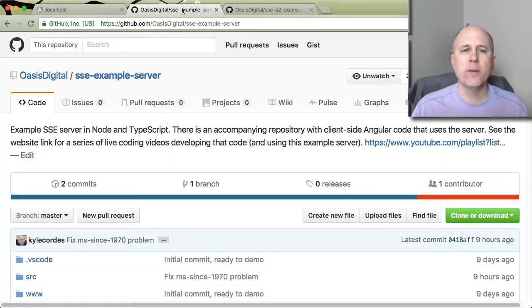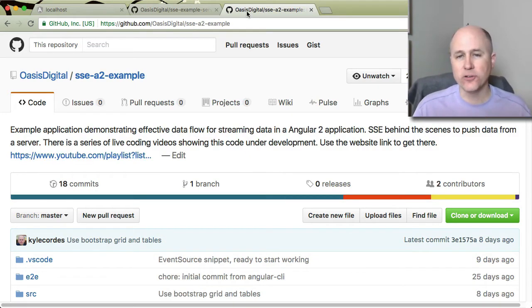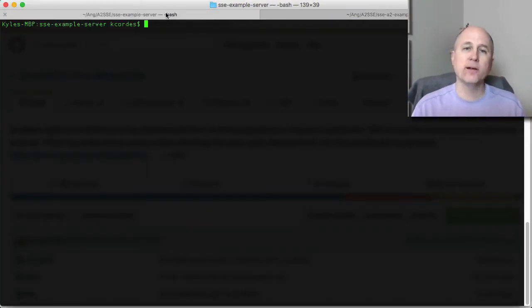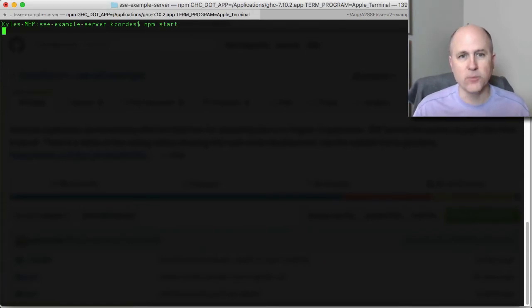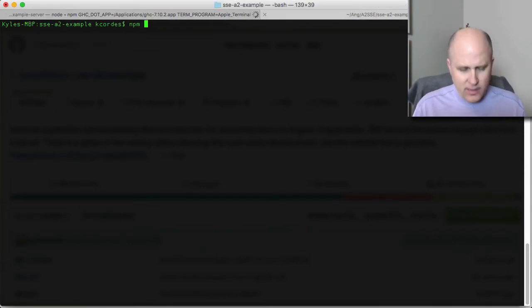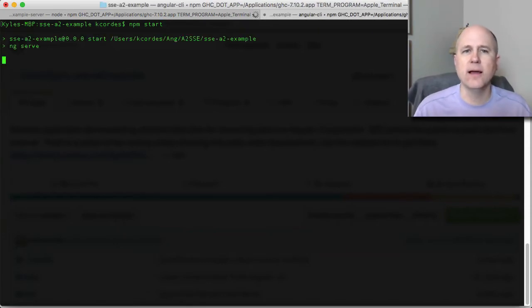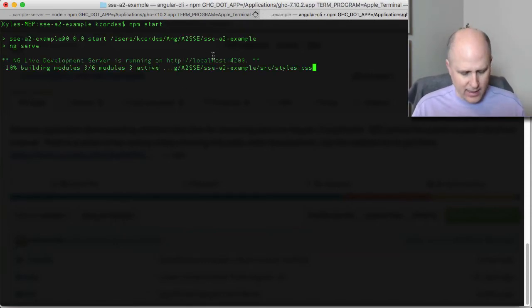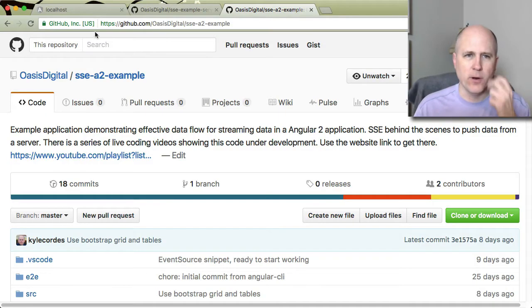Let's look at where we left off. Remember that there's a repository that has an example server that streams data. The data looks like foreign currency exchange data, but it's actually mostly random. Then we have this repository of an Angular 2 program that you can use to show that data. As a reminder of how to run it, I've already done an npm install, and I never like to do an npm install on a live coding video because it is very slow, but I need to do an npm start with that streaming data server, and then the same thing, an npm start with the client application, which is using Angular CLI.